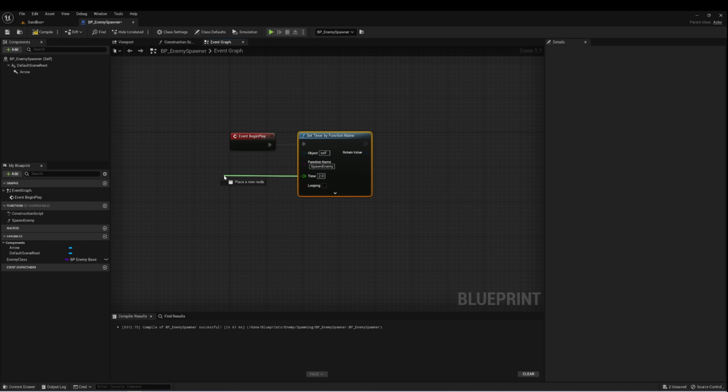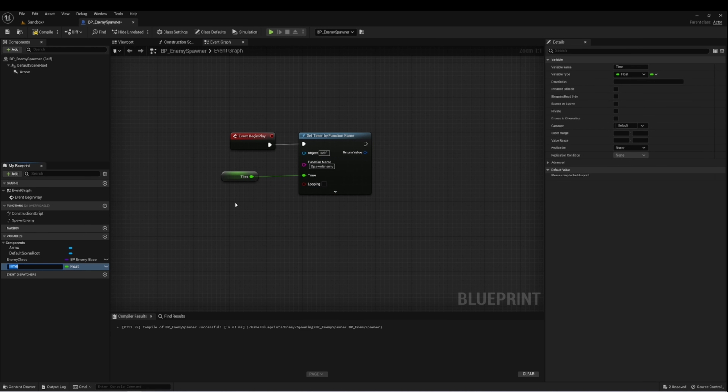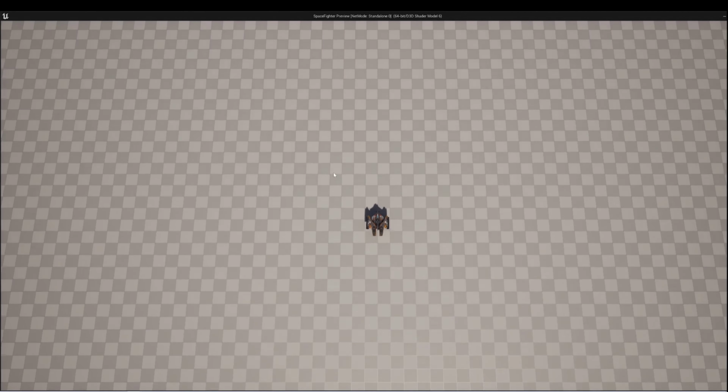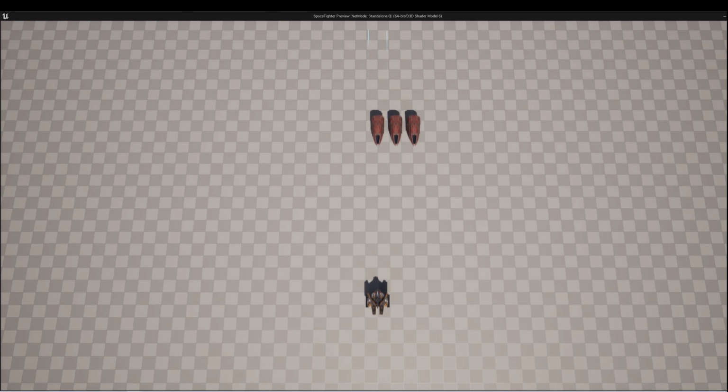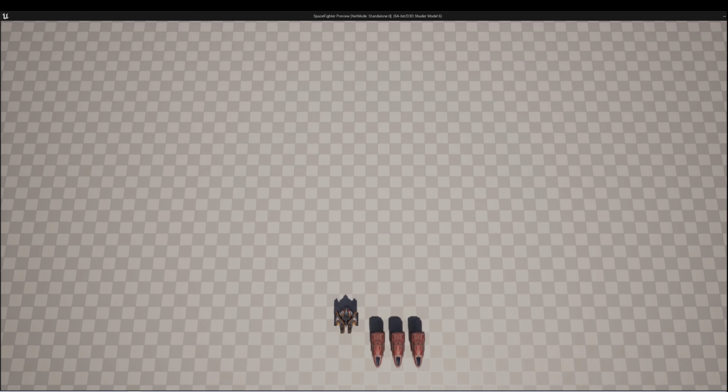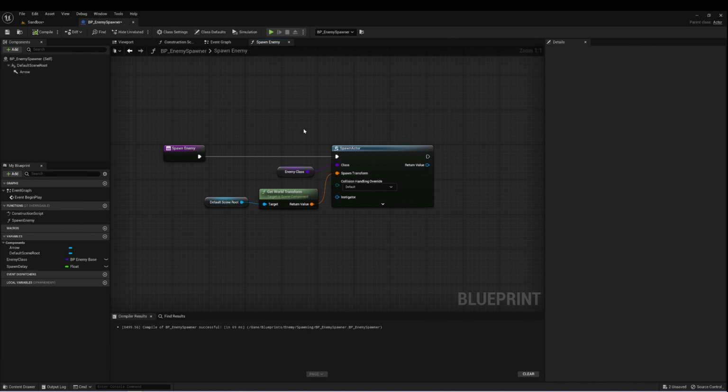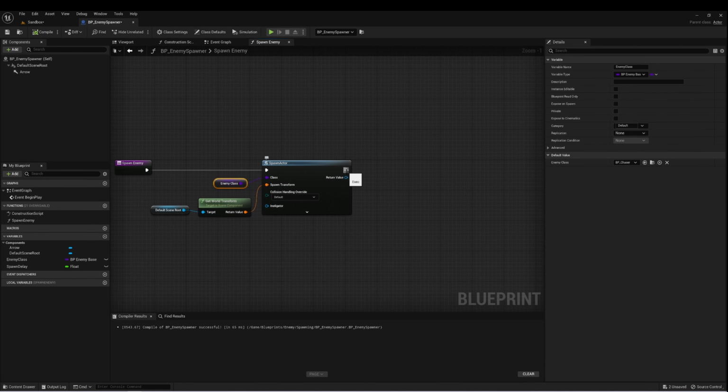And then I want to drag this off, and promote it to a variable, and we'll call this spawn delay. Now after 2 seconds, our enemies are spawned into the world. Now one thing also, we may want to have a spawner spawn multiple enemies from the same location. For instance, if we decided to use our chaser, we may want to spawn more than one at each of those locations. So let's create another variable.